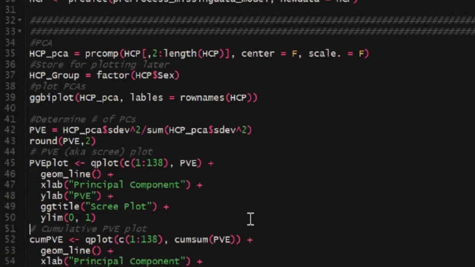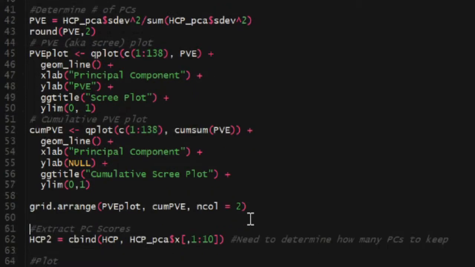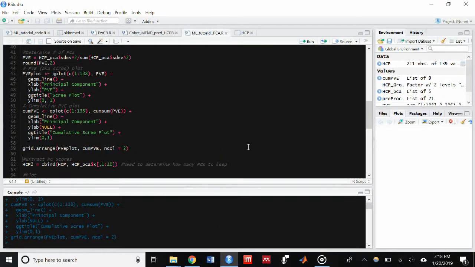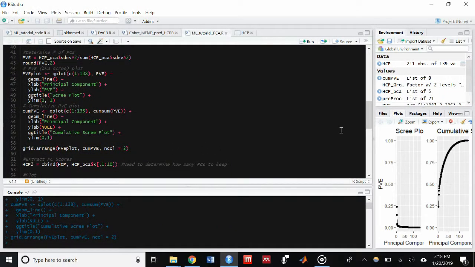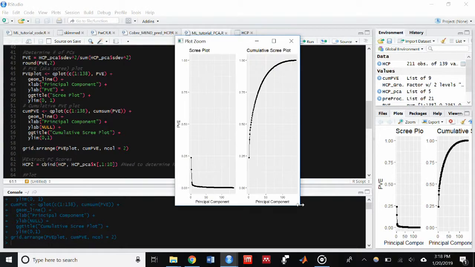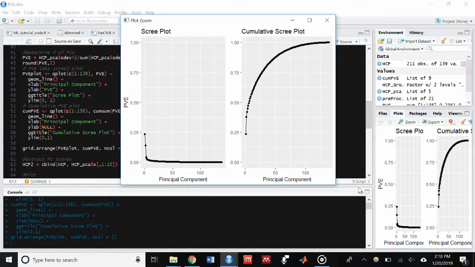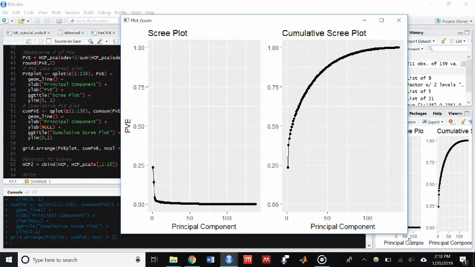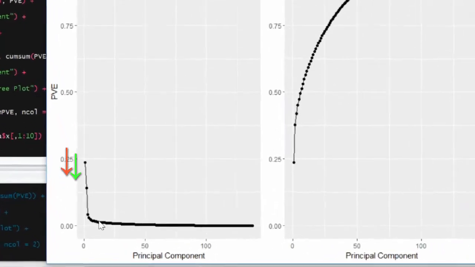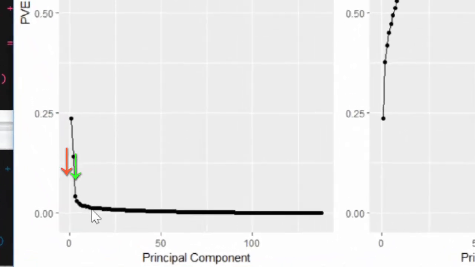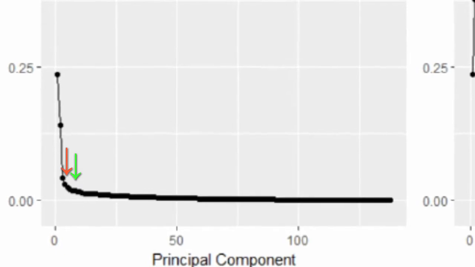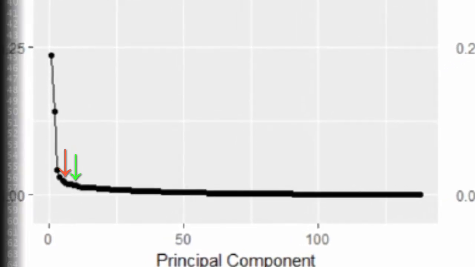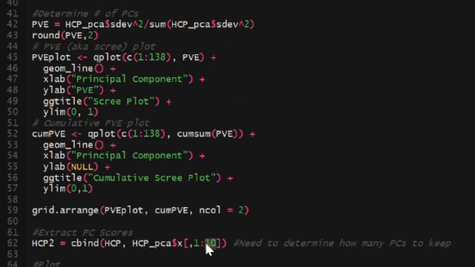Scree plots can be used to determine how many PCs to keep. It's a little arbitrary, but a common method is using the elbow criterion. Basically, the elbow criterion is where the graph makes an elbow. Where you think the elbow is depends on what your criterion is for an elbow. The arrows indicate where component 5 and 10 is on the scree plot. For me, I chose 10 PCs to keep. You might think that the elbow is at 5 PCs, and that would be okay too.